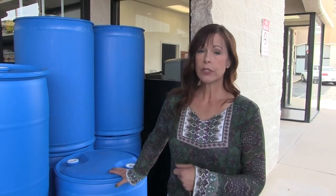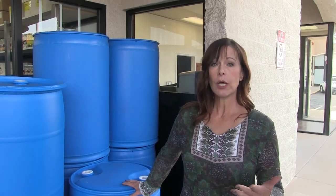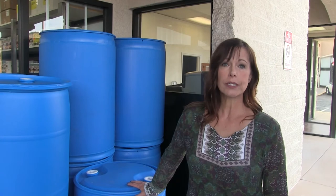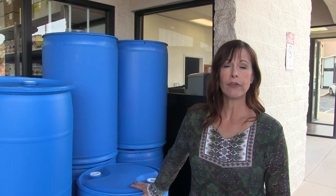We do sell a nano silver solution that you can put in — you'll need a third of a cup, but you can go five years before you need to rotate it. It is a natural antibacterial and antifungal, so it's healthy for you, plus it doesn't change the taste of your water at all. Going five years is the big selling point for that.